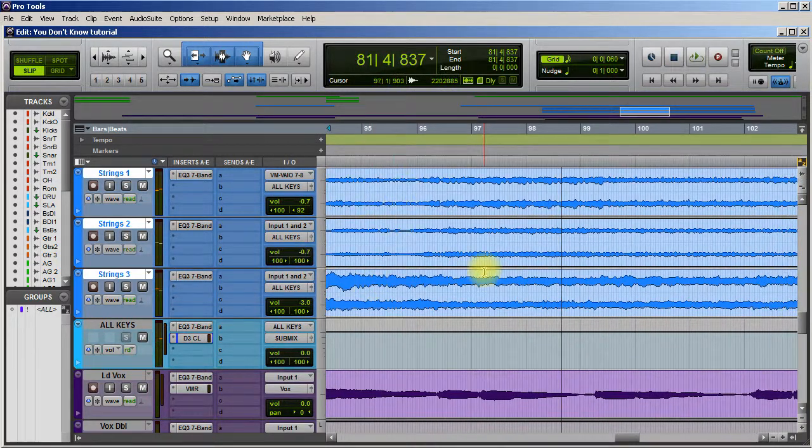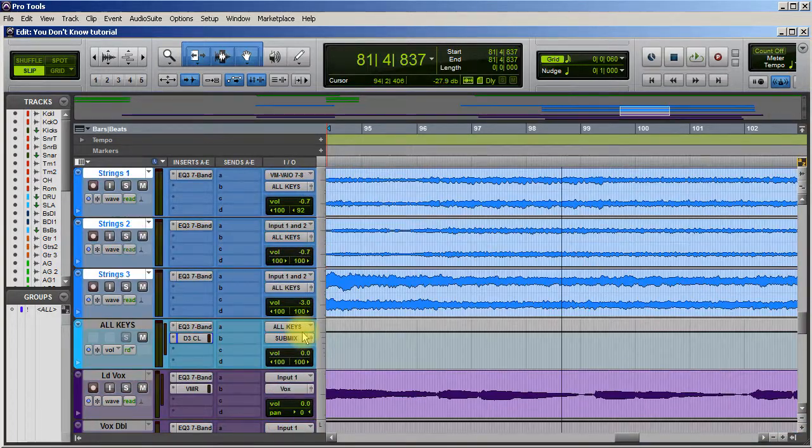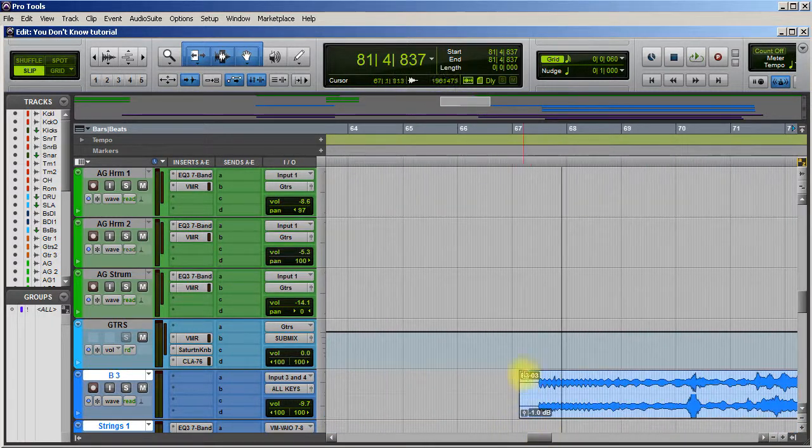All right, so all I'm doing with the compressor is taming the peaks, knocking them down if it starts getting too loud. And let's see. So I want to back this up just a little bit more.